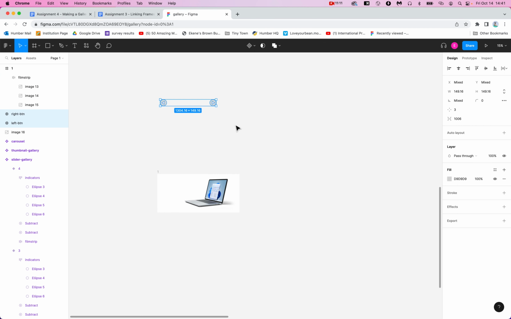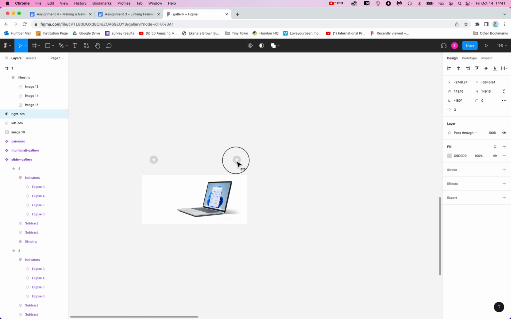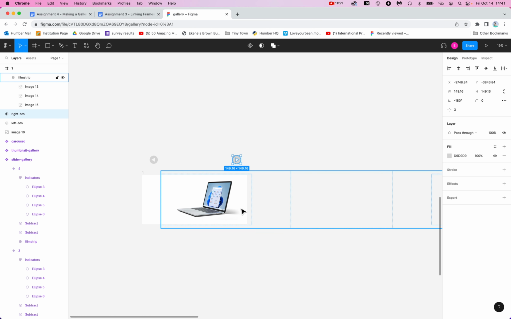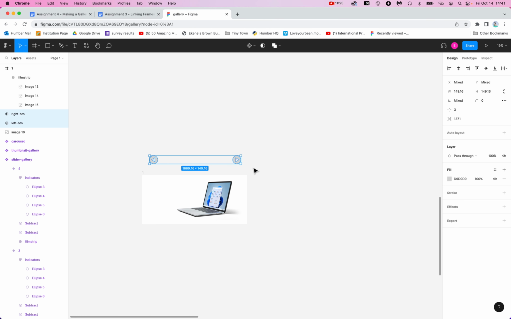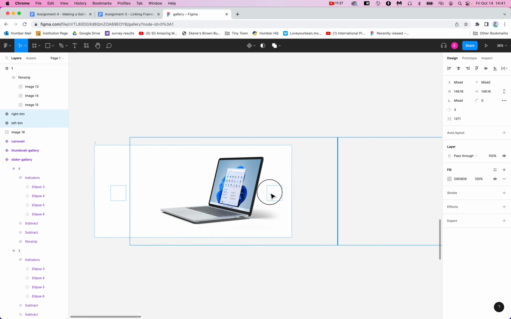Now we've got to get our buttons in place. All right, so I'm going to line up my buttons because I don't want to deal with positioning these inside the frame. I just want to get it right the first time kind of thing. So I'm going to drag these into my frame.